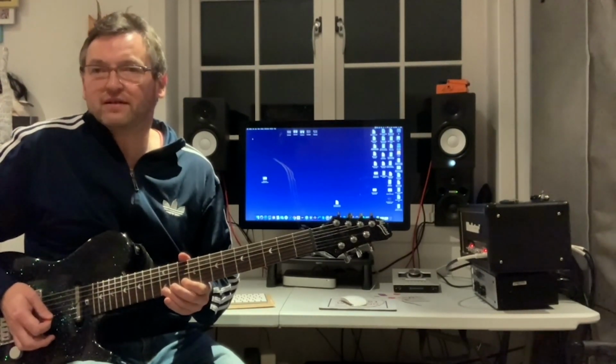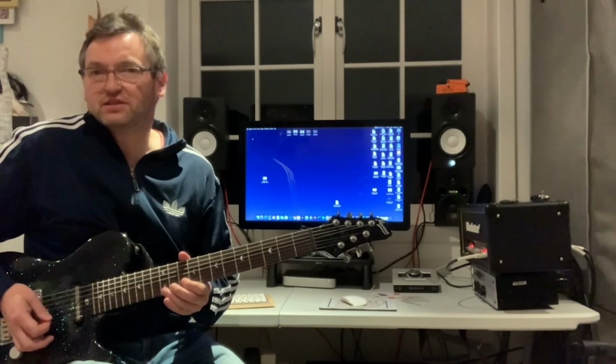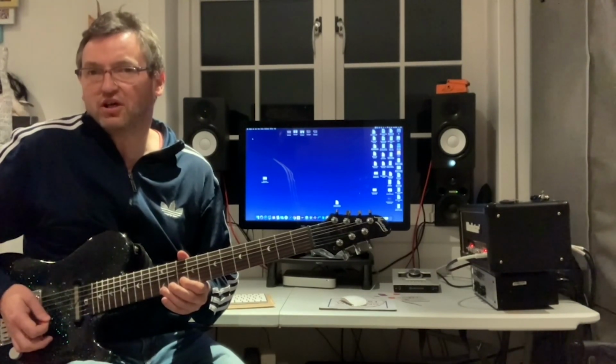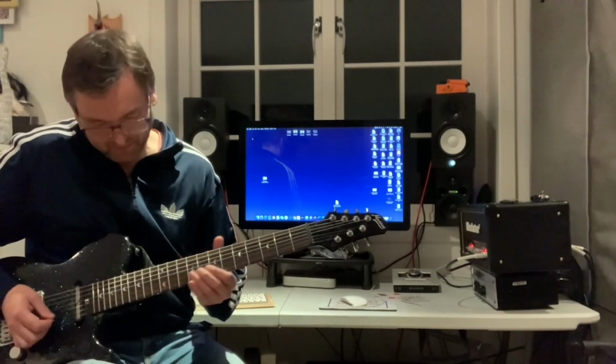You can hear the main melody there, but I'm making sure that the notes are actually in place to start with. I'm not thinking about technique or nuance. I'm making sure that the notes are solid so that I can then build on top of it. So for example, I will now add in the techniques that Steve uses, which are slides and vibrato.